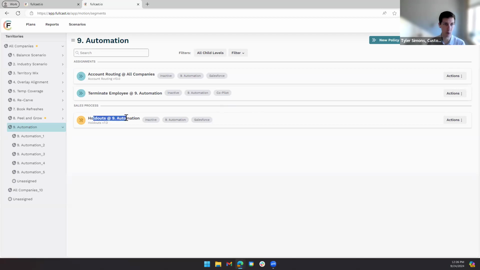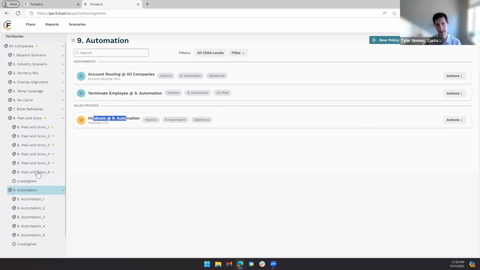This final piece is the holdouts. And so as we think about that peel and grow strategy that we were talking about here, and we're moving accounts around, we can see those yellow dots for a proposed change now. As we've moved accounts around, there might be accounts that actually do have open opportunities that do exist. And in the sense that there are open opportunities that exist against account, and we're transferring that to a new person or moving them around, then we can actually keep opportunities with the existing rep for a set period of time.